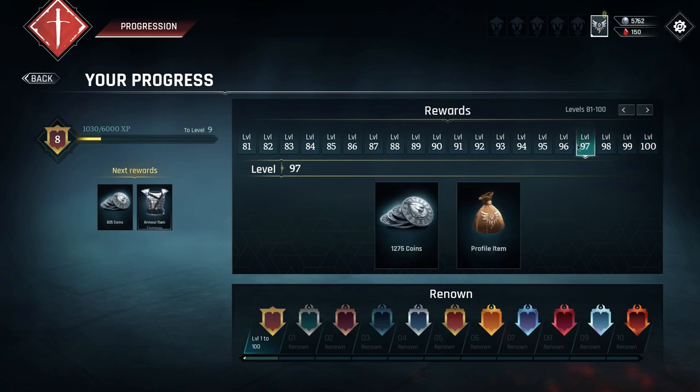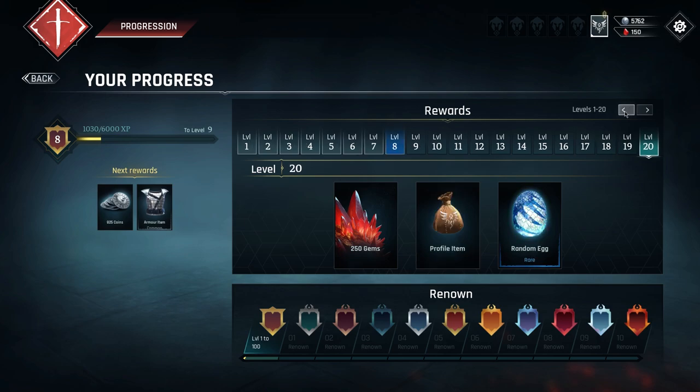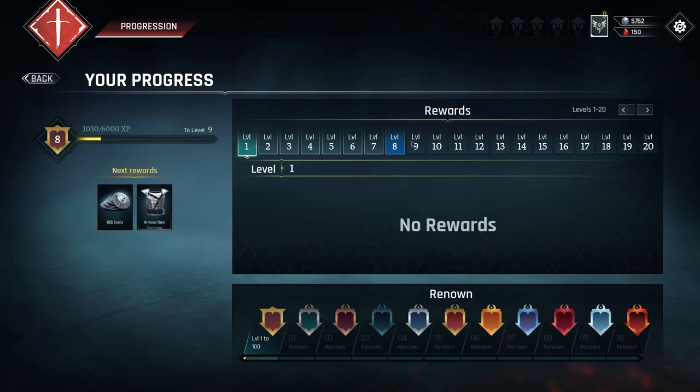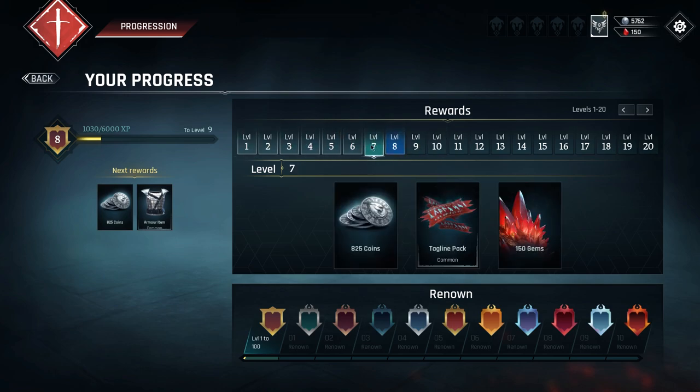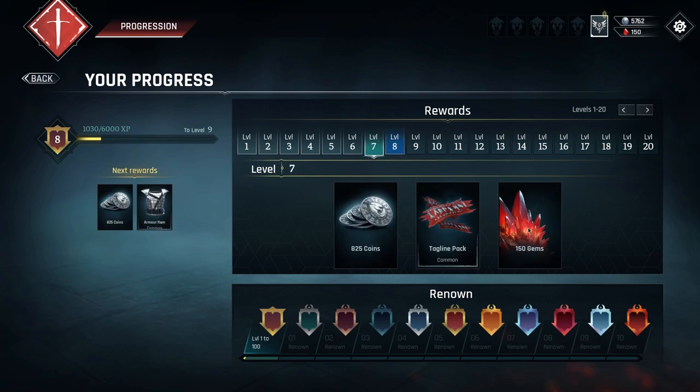So even if at level 100 they're offering 250 gems, I'm going to assume they're probably offering gems regularly, maybe even at every 10. Yeah, every 10. Okay, cool. 250, 250, 250, 250, all the way down to 20. And then I think it was 200 with this one. And there's 150 somewhere in here too, because I just got some. Yeah, 150 right there. And since that is in that slot, there's probably more along the way.